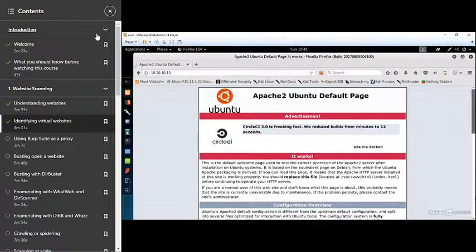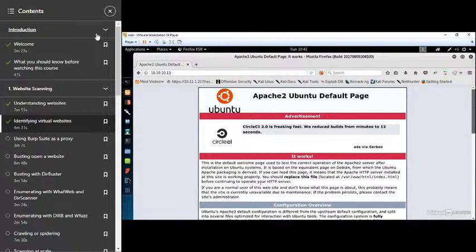We can see here that 10.10.10.13 is currently showing only the default Apache page. However, we know that the server is named Kronos and that it's a host server in the Hack the Box domain. In order to check for virtual hosts, we might guess that there's a server called Kronos.htb.